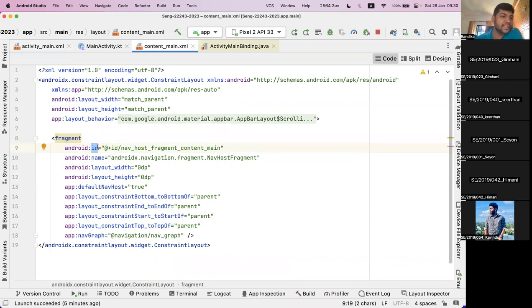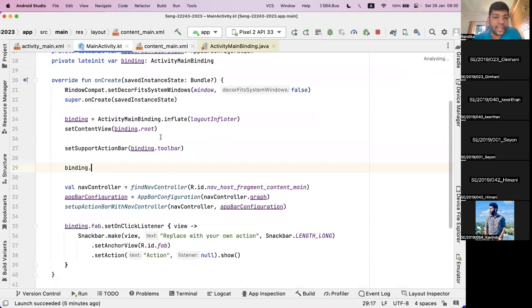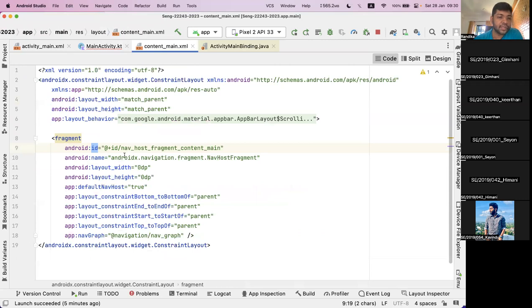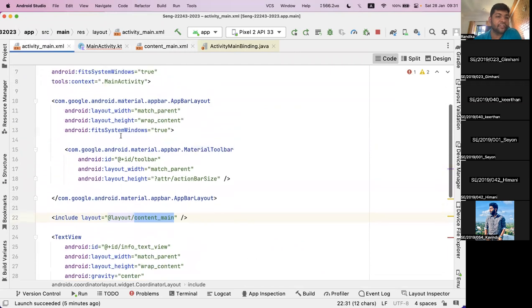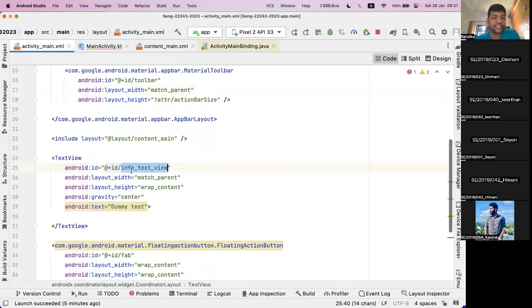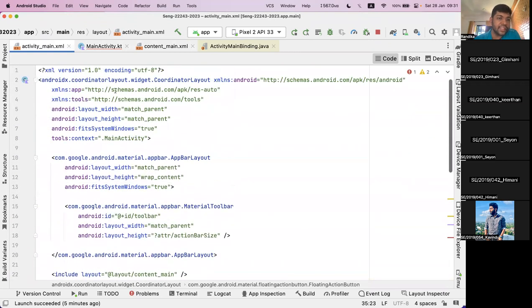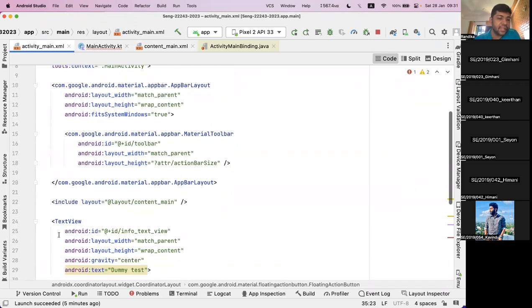But the problem is, since the main activity XML and content main XML are two different XMLs, within the main bindings you won't find a reference to that content host. We can't simply refer to this because it is outside the activity main section. If we have something in here, like the toolbar, the infotext that we have created, and the fab button, all these things are within this main activity, and we have given an ID.